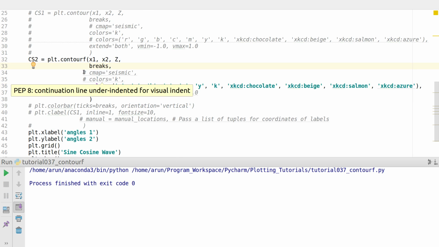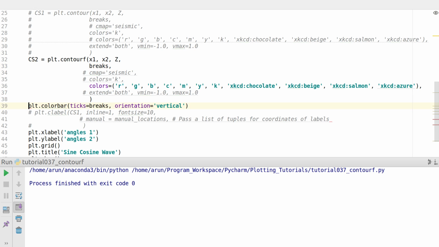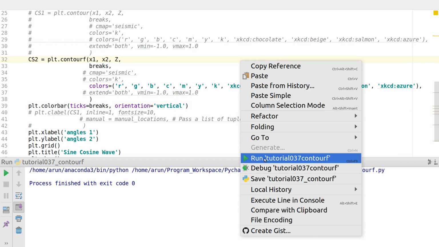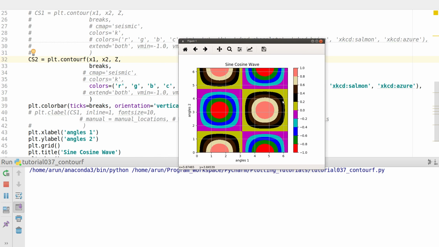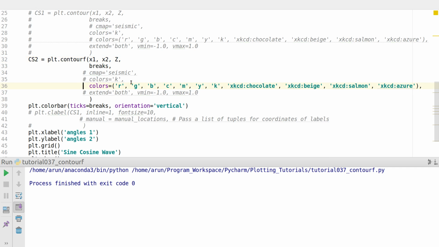And whenever you have a color map or multiple colors, you can enable the color bar option over here. And this ticks option decides where you want to break the color bar, to specify some values to it. Now if you run this, there you go. Now I have a color bar for this plot over here. Pretty neat. Okay, and now instead of these multiple colors over here, which I really don't like, just for driving a point home.